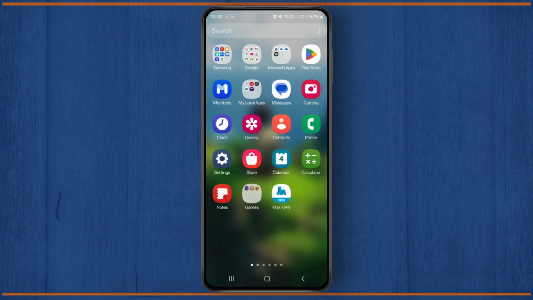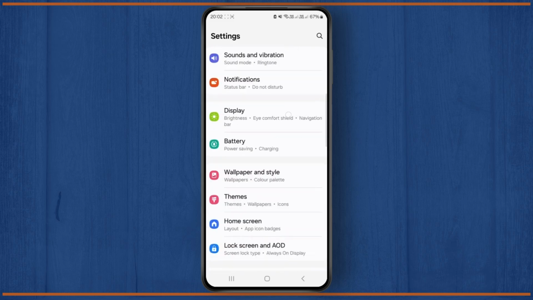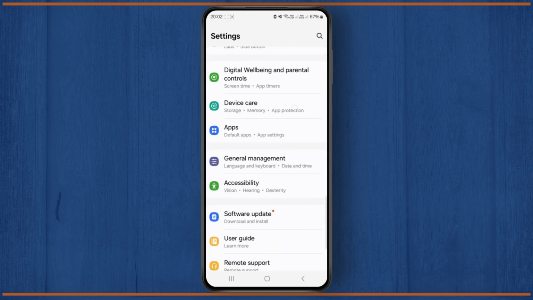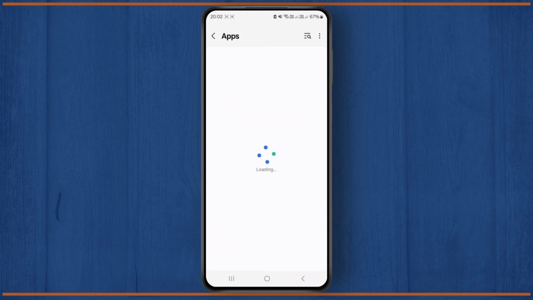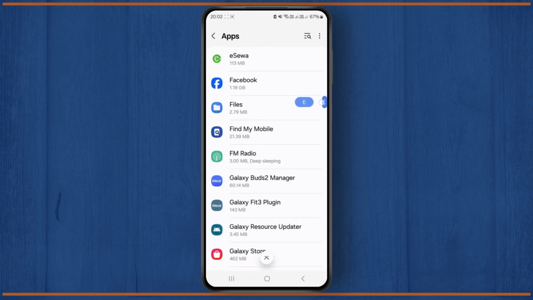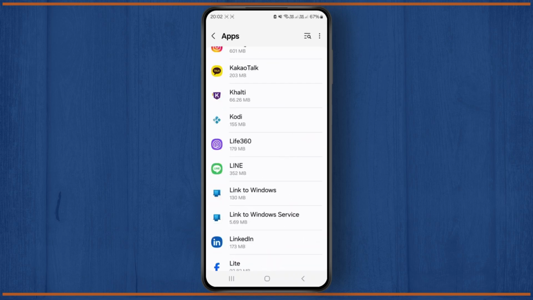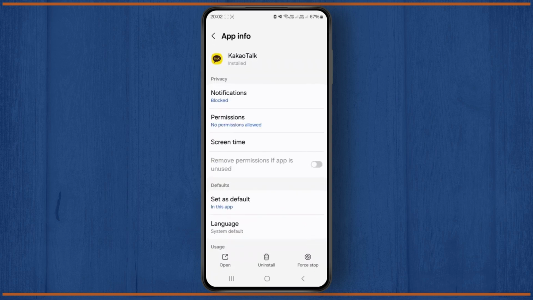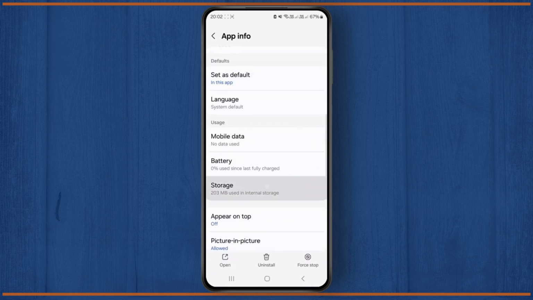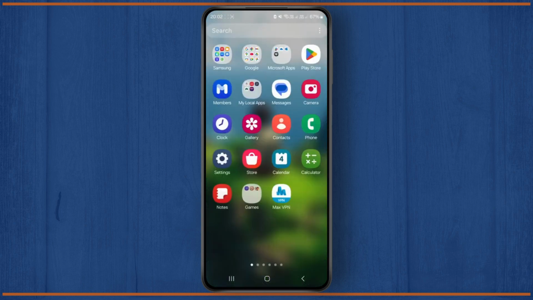So the last thing what you can do is just head over to your settings, and once you're inside your settings, just scroll all until you find the application option, and from over here you just have to find the Kakao Talk application which we just downloaded. So let me just find it. So as you can see, I've located it, so simply tap on it, and once you're inside here, just head over to your storage option and make sure you clear the cache and clear the data of the application. So you might have to re-log in with your login credentials, and that should fix your issue.